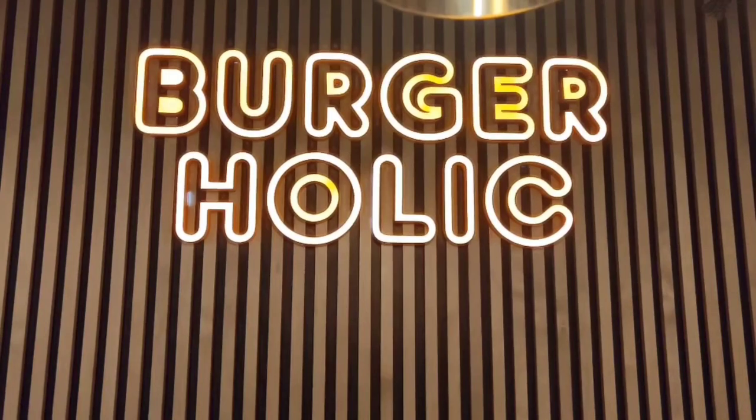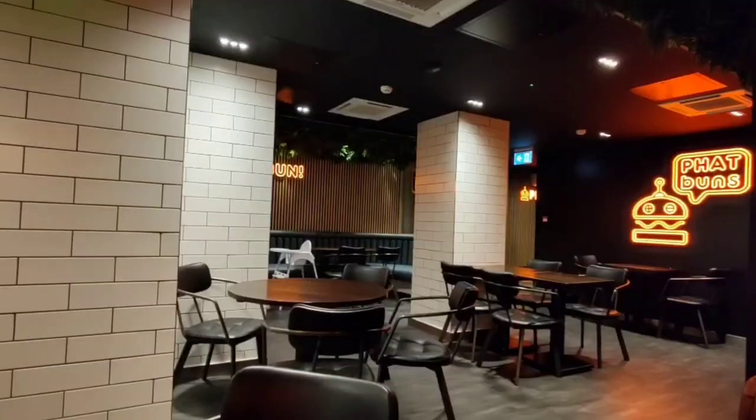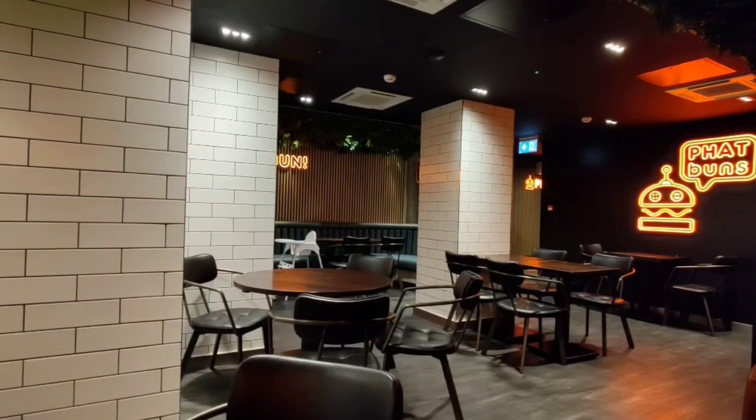Vibrant as well in terms of the colours and the decor within the establishment. Proper orangey, lively. That's it. So as soon as you come in, you feel proper welcomed and it's got a proper great feel to it. Also, family oriented as well. Plenty of seating options available, so if you come in with your family and your children, there's a lot of seating available.